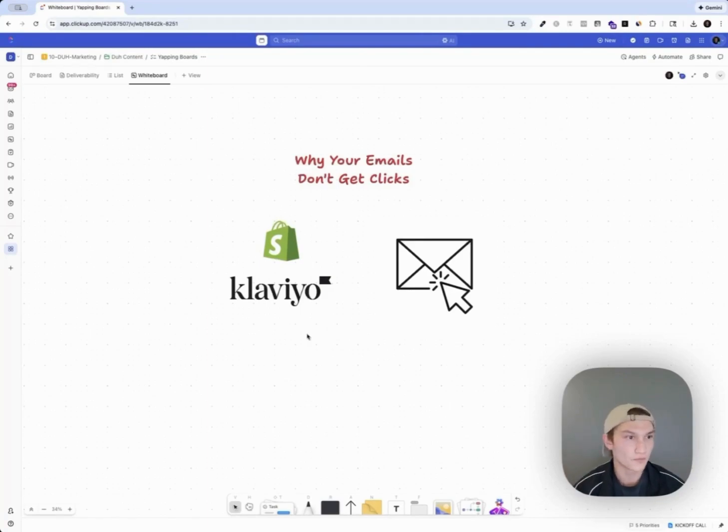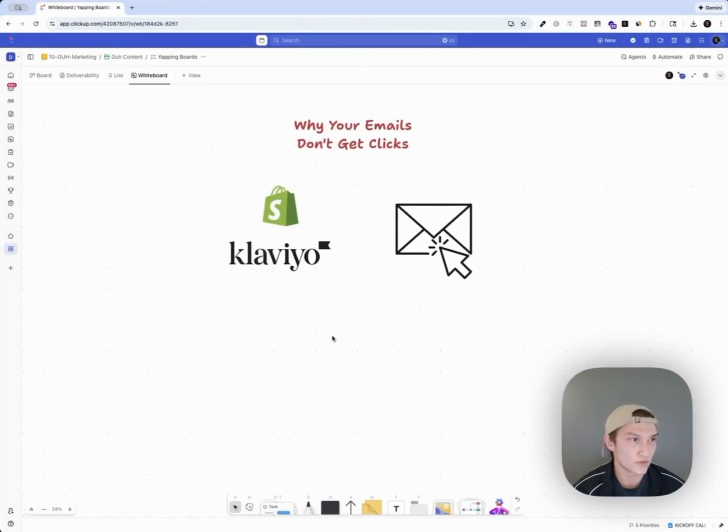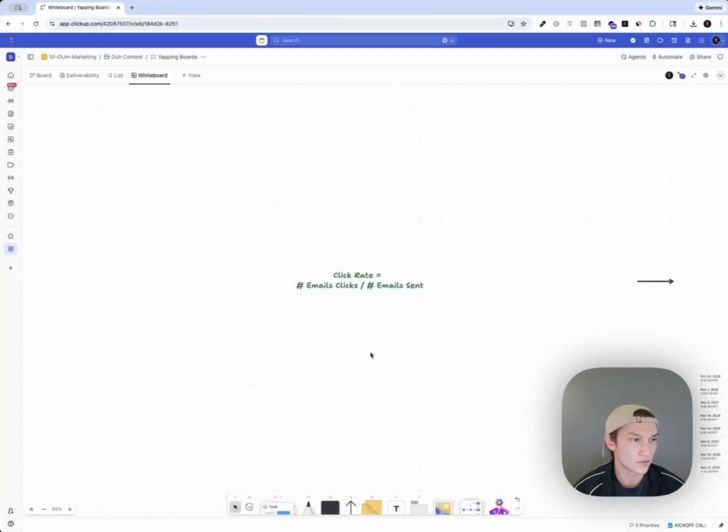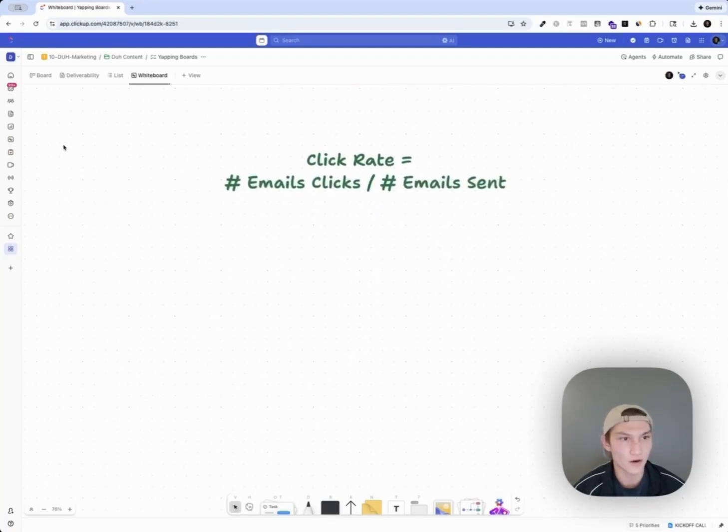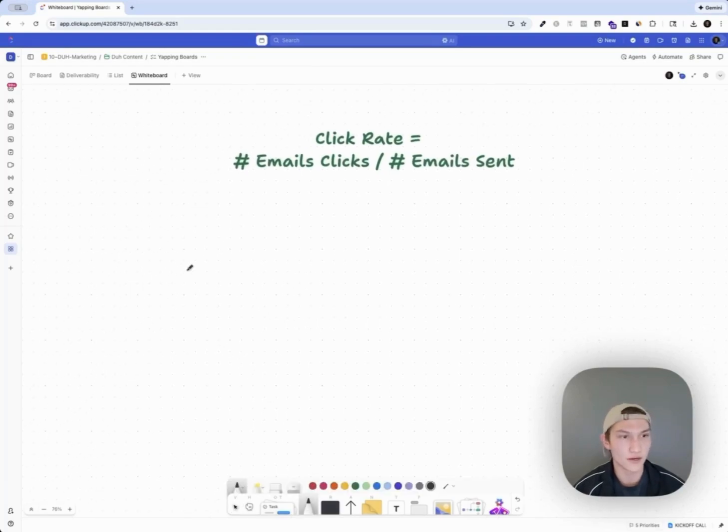Cool? Cool. So before we jump into a couple examples and screenshots of brands that we work with, I wanted to do the back of napkin math with you real quick to get aligned on what click-through rate actually is, because if you don't understand the metric itself, you're probably not going to be as confident or able to make the best decisions for you, your brand, or the one you're working with or working for, whatever it might be.